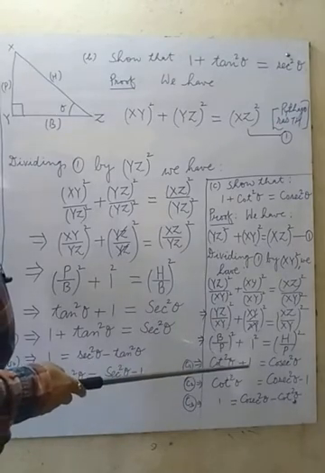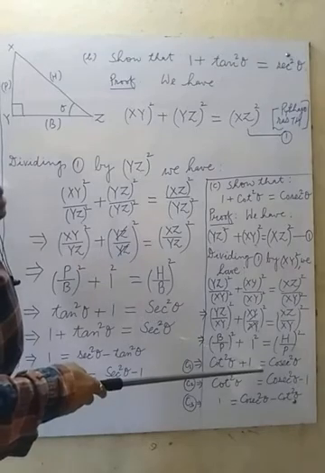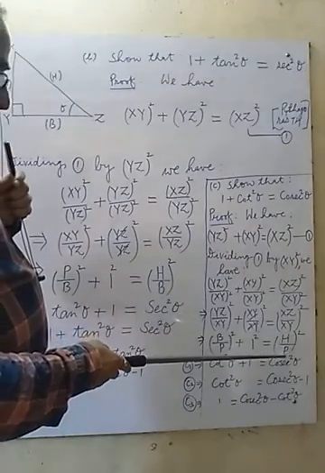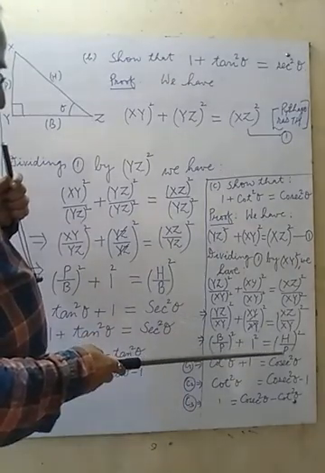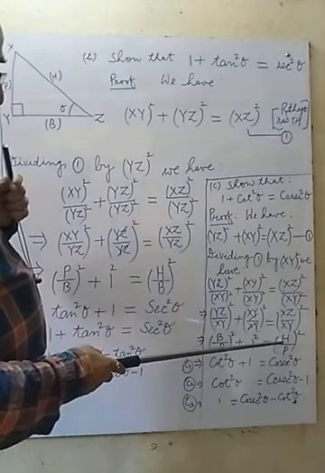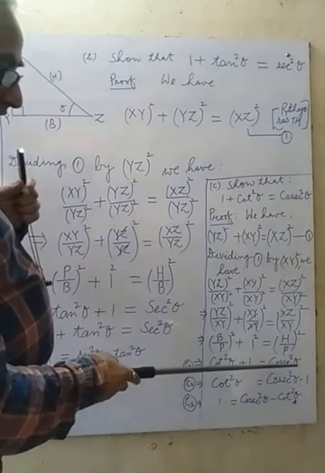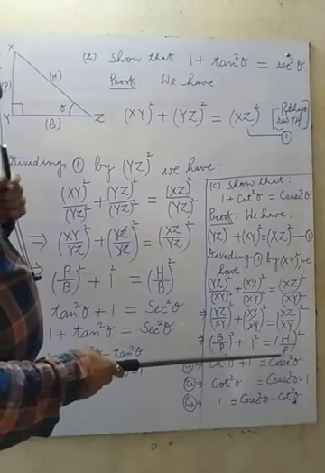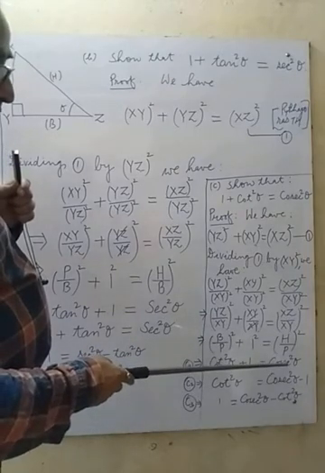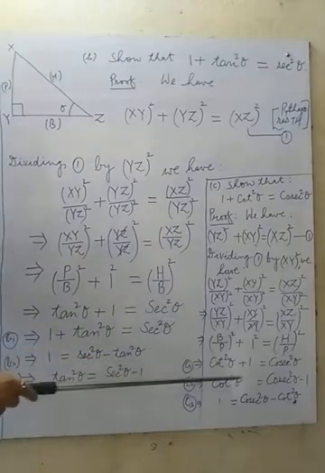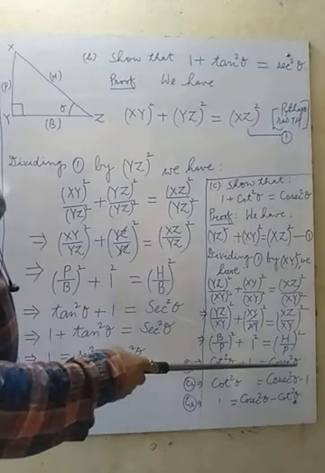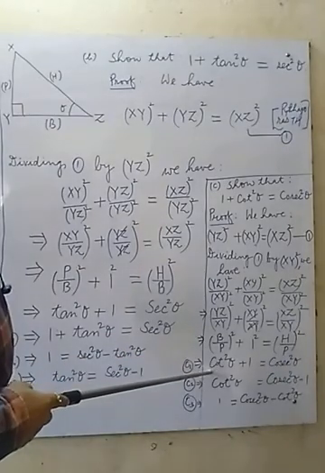Square of 1 is 1, equal mark is equal mark, and the ratio of hypo to perpendicular is what? Cosec of theta. The ratio of hypo to perpendicular is cosec of theta. So h upon p, hypo upon perpendicular whole square, means cosec whole square theta, and that will become cosec square theta. Now we have established cot square theta plus 1 equals cosec square theta. Now the third identity is proved here.